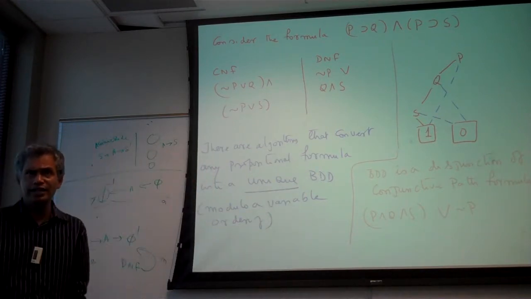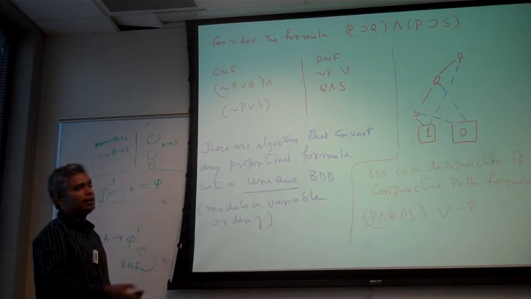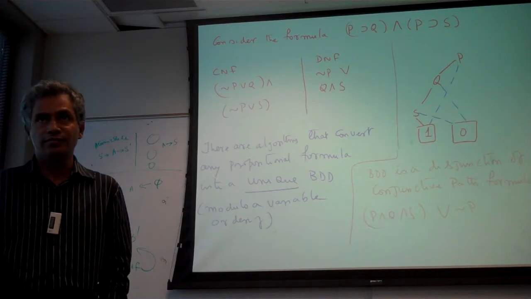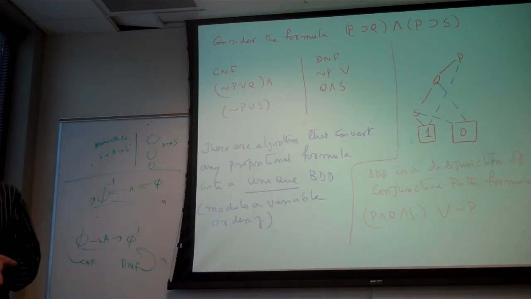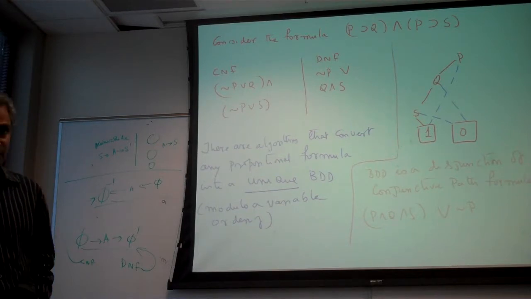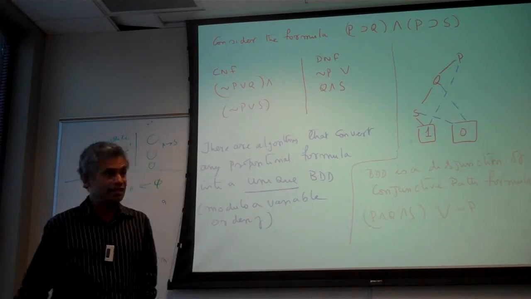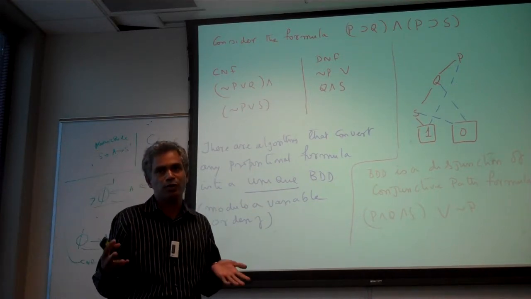In fact, if you're taking intro to AI, you always talked about how to convert a formula into CNF, because normally that's how you do theorem proving. You do the CNF clauses and you do resolutions over them until you get the empty clause. DNF is also useful under other circumstances. In particular for us, we'll see that DNF looks almost like states.